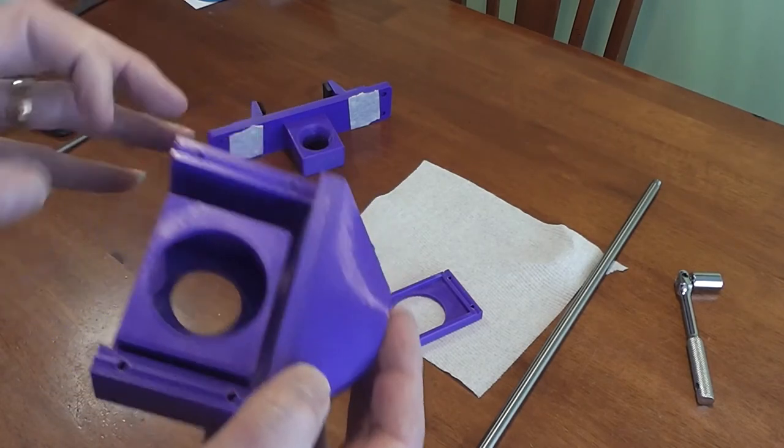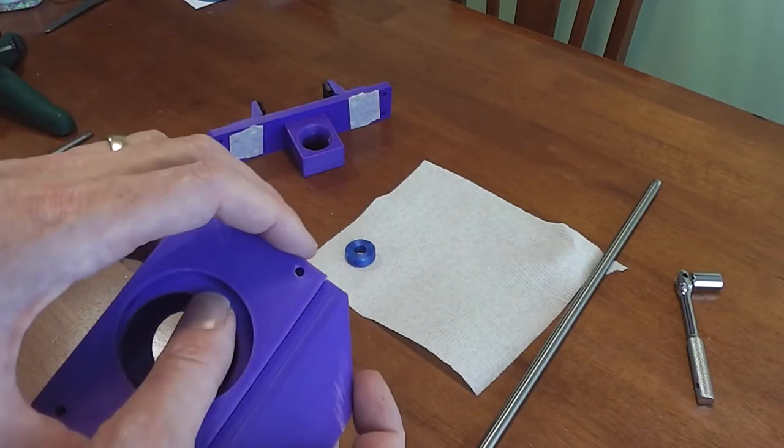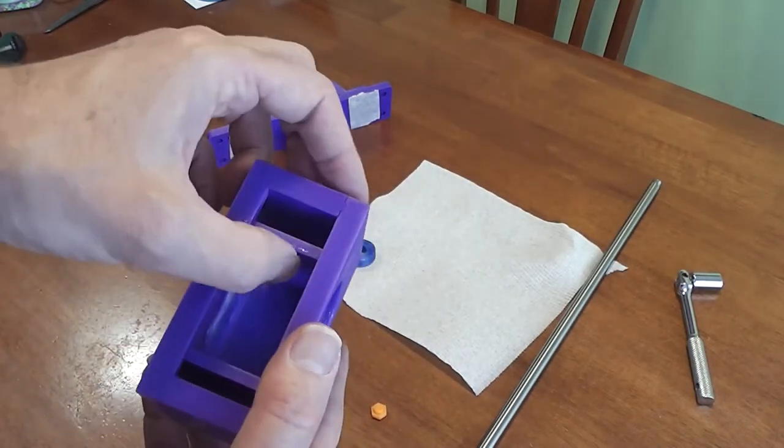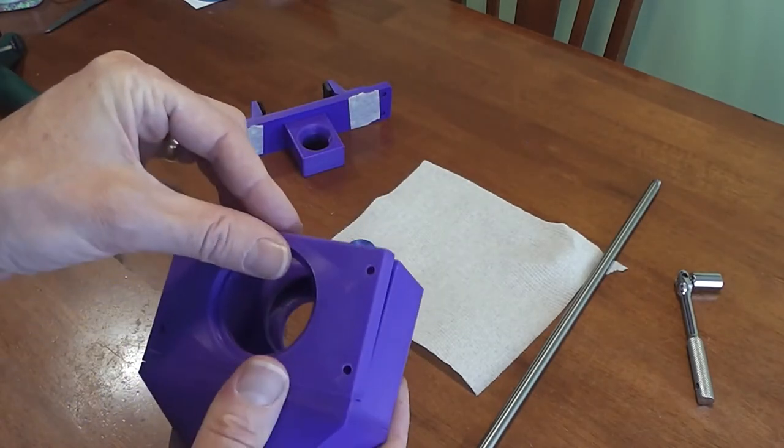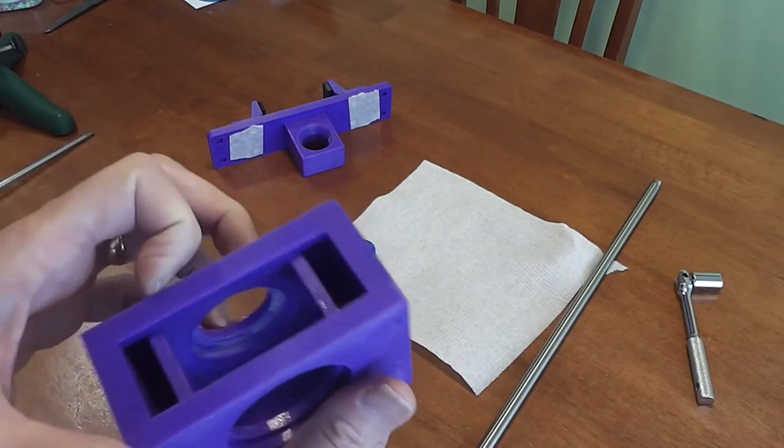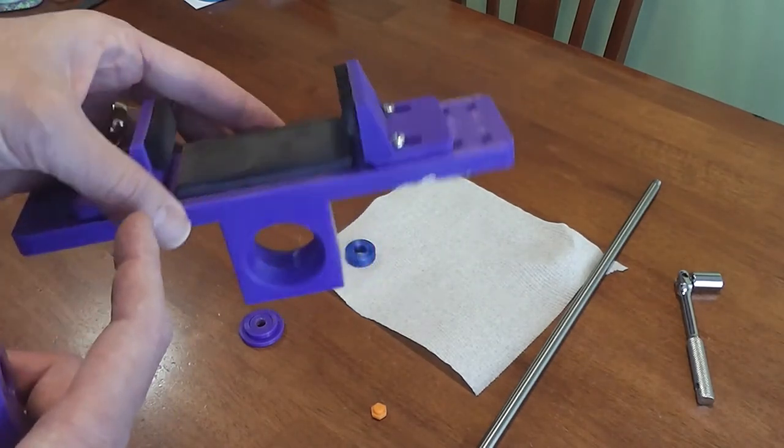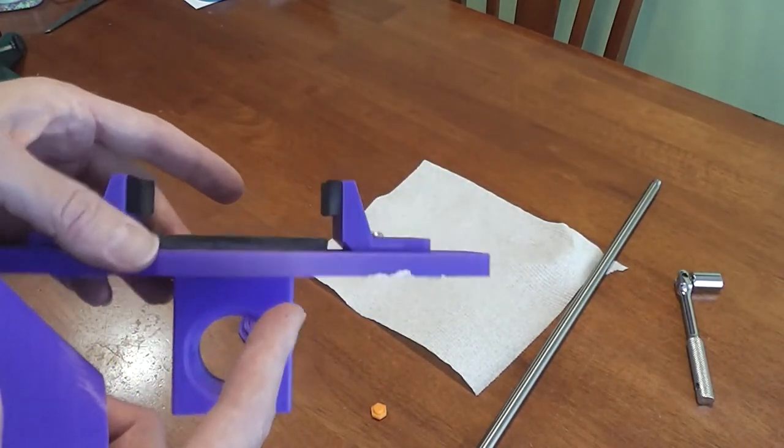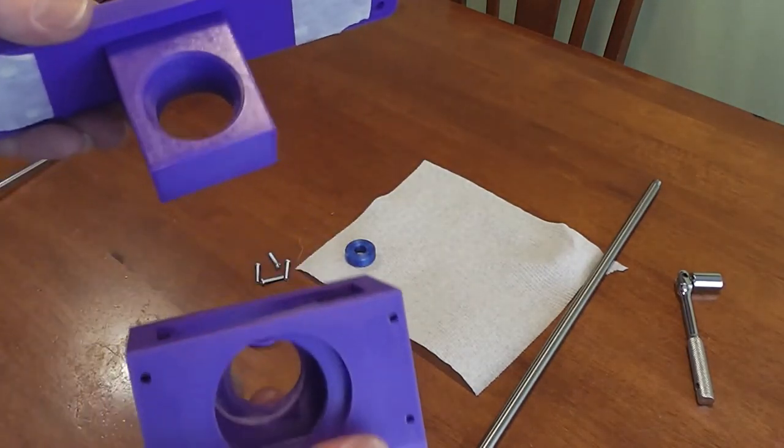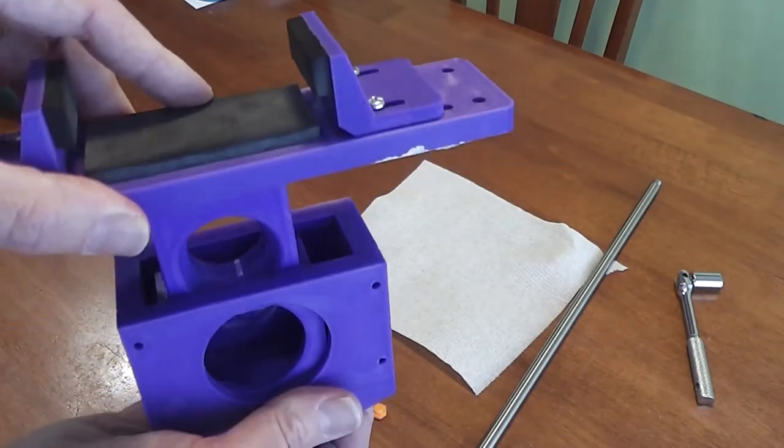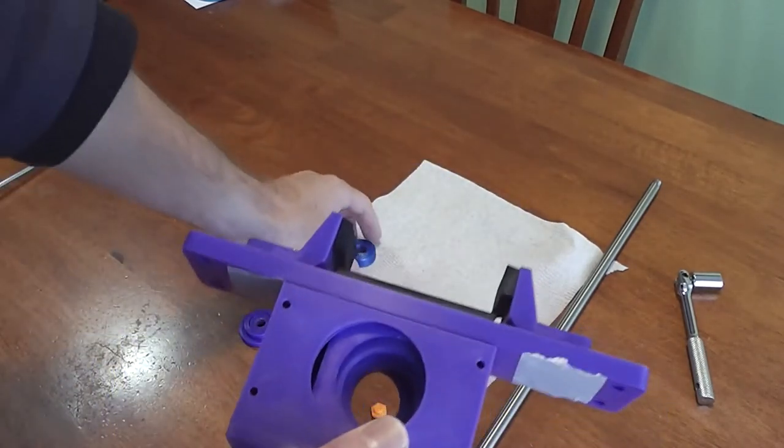And on the other side, we also have the same inset on there. And so that will put a slot in there like that, and you get your motion in that fashion. The next part, with that in place, is this one. And this is actually multiple parts. It's a bit flexible at the moment. I'd print a stiffer one if I was going to do it again. And we've got the vertical component here. This is actually just bolted in at the top, and it slots in like that. So, it's quite a neat fit.